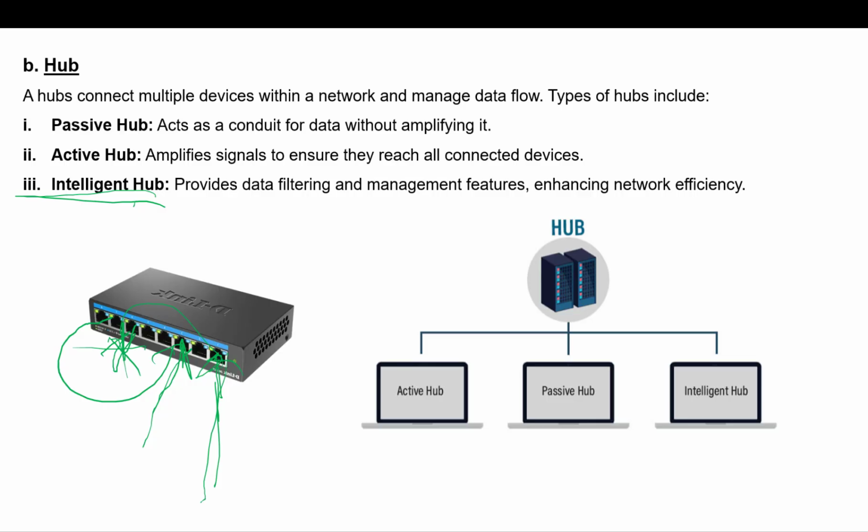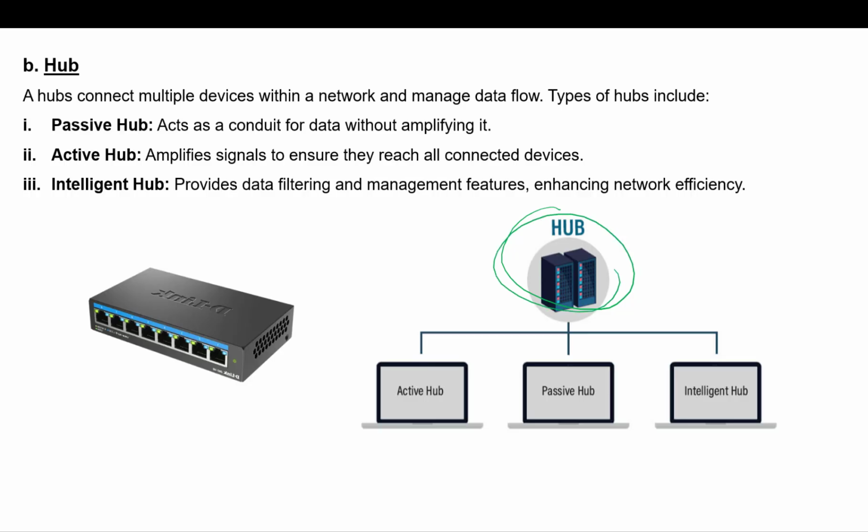You understand? But normally people use a hub to connect so many things. So right now we normally use an active hub, in most cases, like if you want to put printers together. You understand? As you see in the diagram, this is the main hub. So when you send, you get a passive hub, active hub, and intelligent hub.